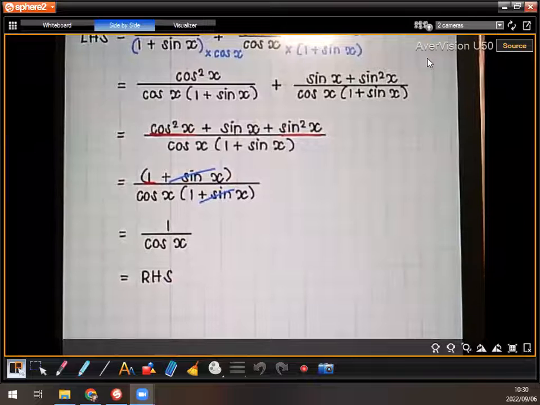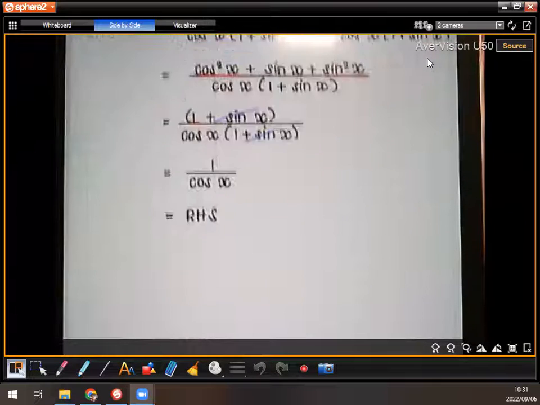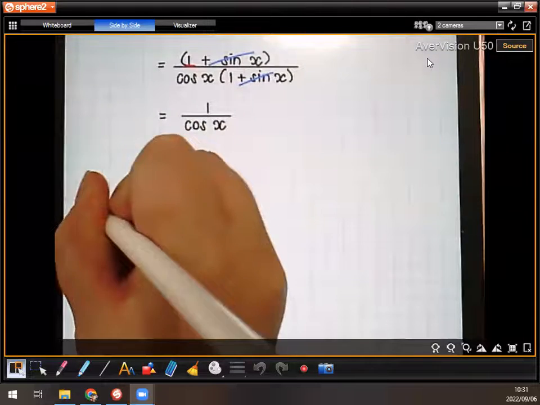Can you factorize by taking out a common factor? Can you do a difference of 2 squares? Right? Do you have a bracket at the top and the bottom that you can cancel out? Okay, those are things that we always need to be on the lookout for. Okay, I'm going to give you a few more of these to practice for tomorrow. And guys, I know it's daunting.